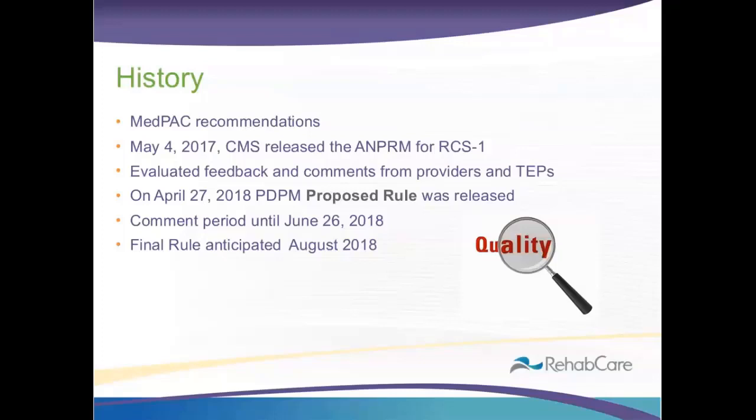The one thing that I do want to talk about as we go through these slides and further discussion is that it's still a proposed rule at this point. The final rule from this will probably come out around August, but again, Kindred, along with others, are reviewing this information and will be submitting comments to CMS, which are due at the end of this month. So again, just remember, this is a proposed rule right now, and we do think conceptually that this is what it's going to look like, but there certainly may be some more changes.